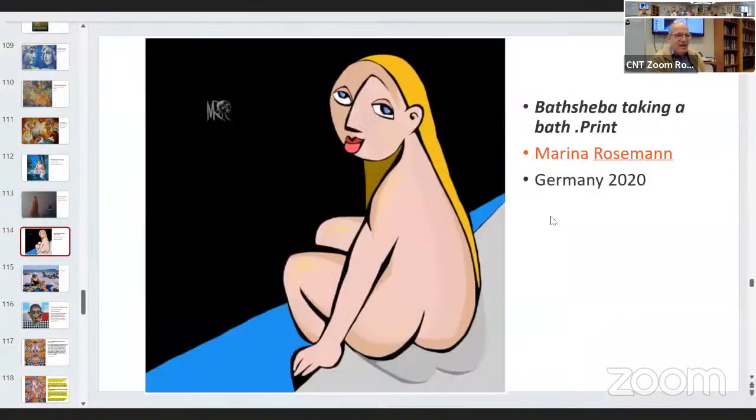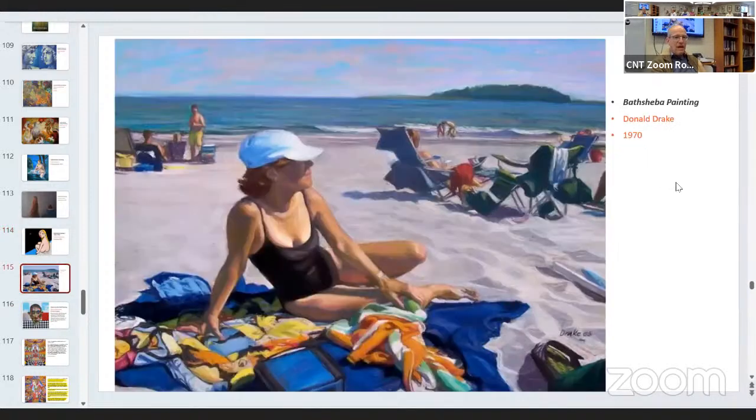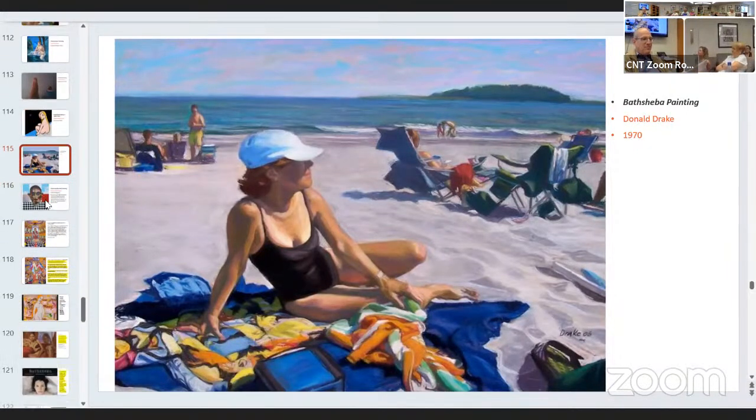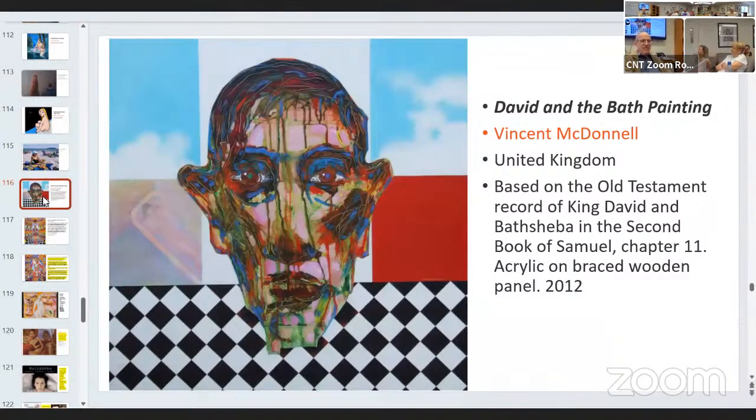then here's just another, I don't know what to even say, but a very, very postmodern German painter, Marina Rossmann. She's like a baby almost, right? She's like a little child. It's a cartoon, right? Here's the beach. Bathsheba is at the beach bathing, so that also counts as bathing. They might live in Malibu. Oh, funny, I see that. David and the bath painting, okay?